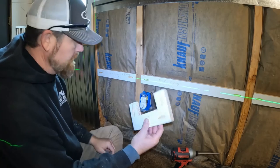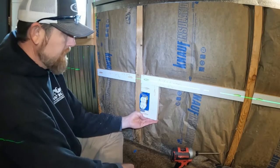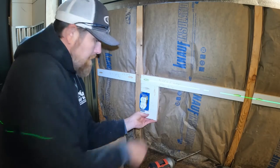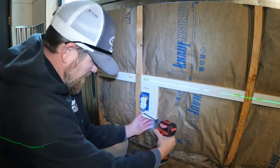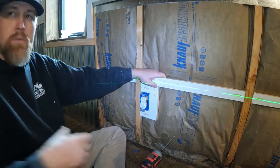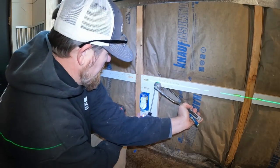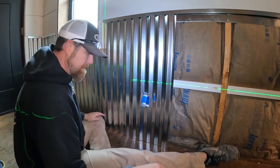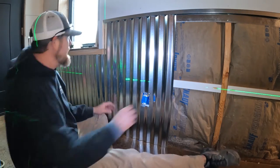Just went ahead and made a little bracket go around the receptacle because I'm afraid that the metal's going to kind of be pushy right there, so just put this as a solid backing. All right, we went ahead and turned the breaker off just in case.